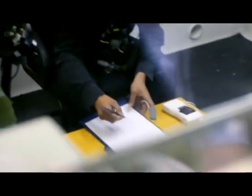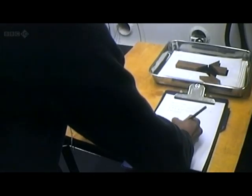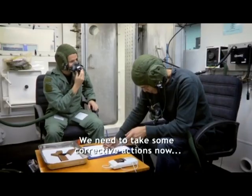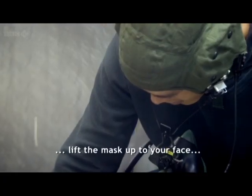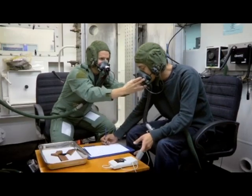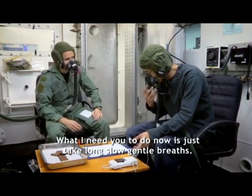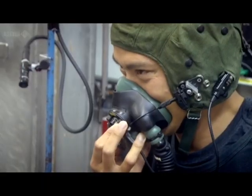But after three minutes, I can't even write properly. I'm now in great danger and not even registering anything that's said to me. We need to take some corrective actions now. Lift the mask up to your face, Kevin. Lift the mask up to your face. And I will do that for you. Just take long, slow, gentle breaths. Without help with that mask, I would have passed out in my chair.